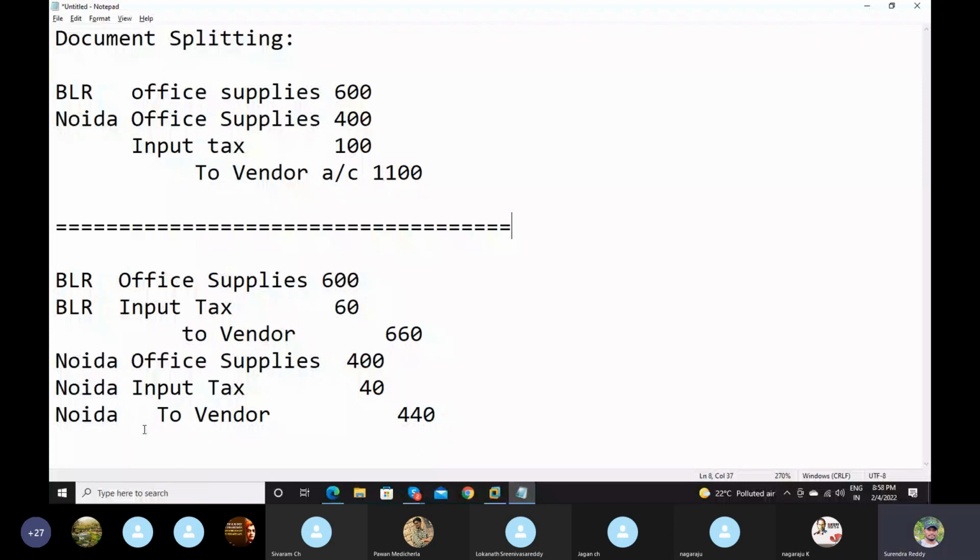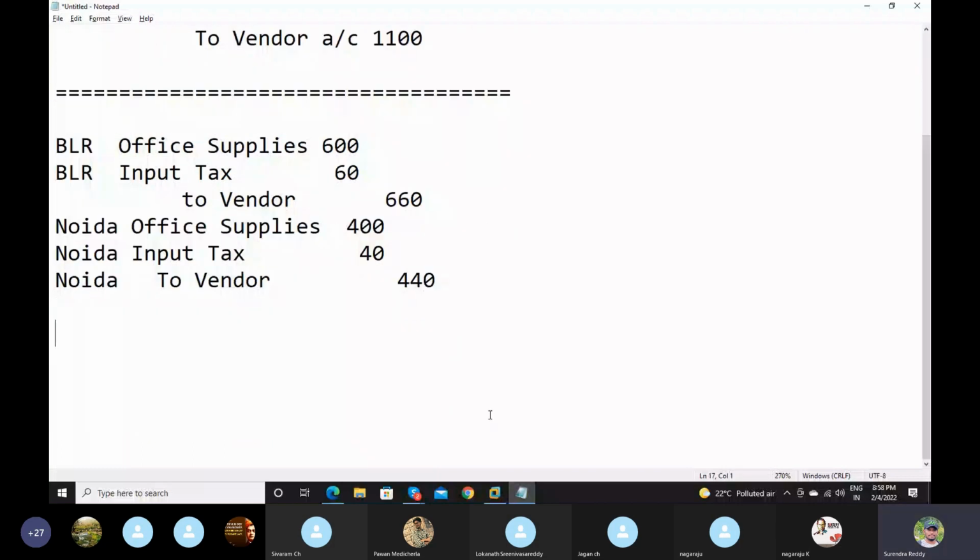The second one is passive document splitting. And the other one is zero balance clearing account, zero balancing.